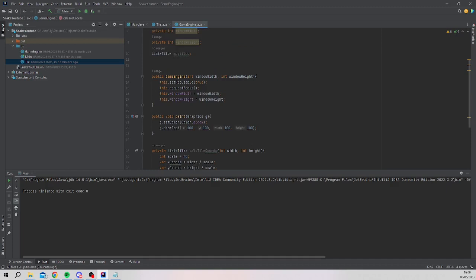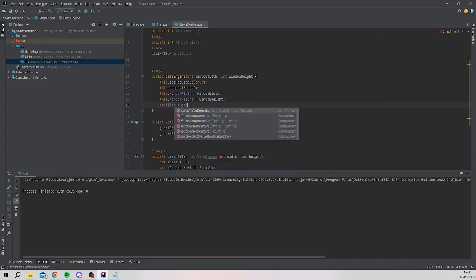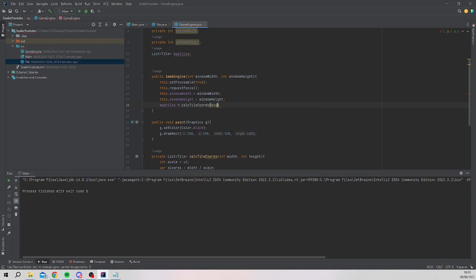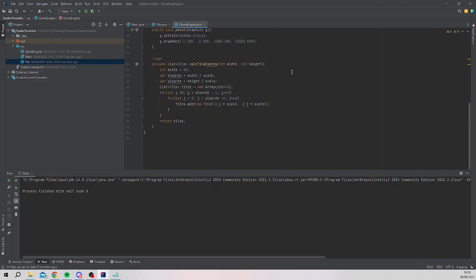Next we can then assign our map tiles. So if we say map tiles equals calc tile coords and then window width and window height, like so, that should give us a list of tiles that we can work with. So why is that important?